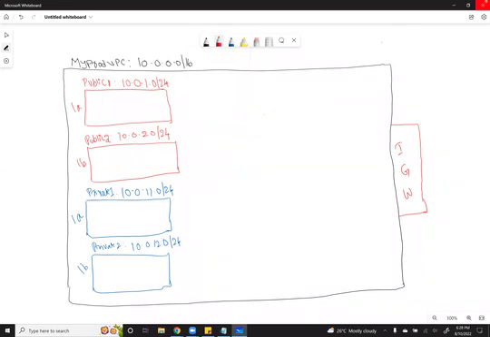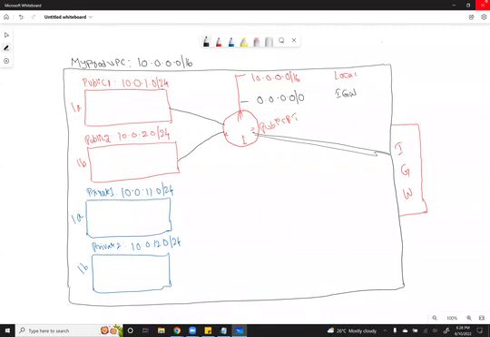One is for public subnets. This is the route table, and we will name it public RT. By default, you will get a route like 10.0.0.0/16, and the target will be local. This will be the default one, right? But we will create one more, like 0.0.0.0/0 through the internet gateway, like this. Then we will attach these 2 subnets to this route table.